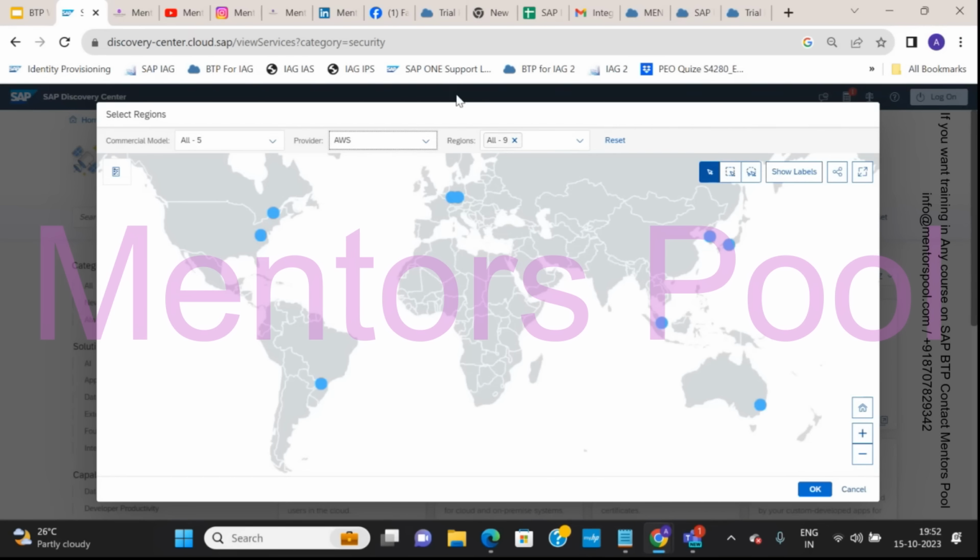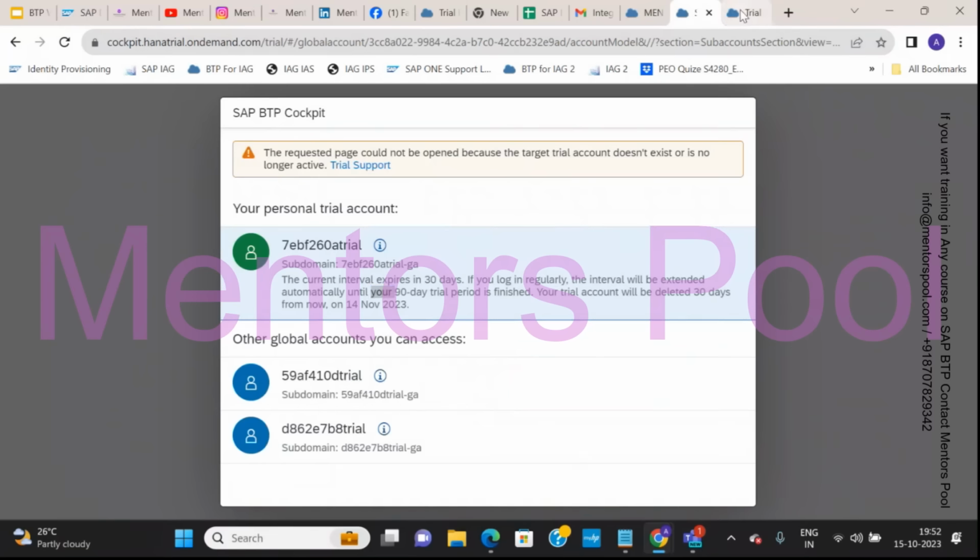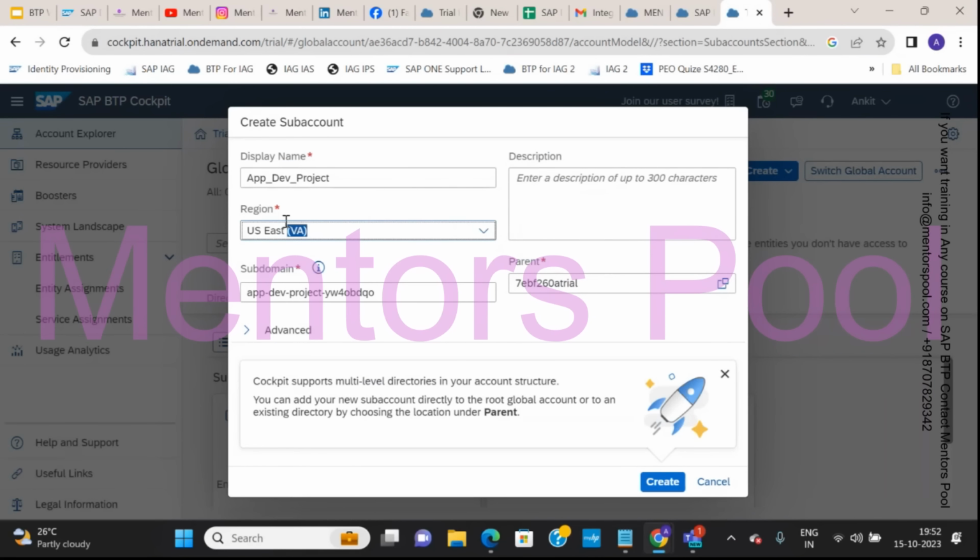So these are the places where AWS has its data centers. Okay, so as a part of the trial account, SAP has given you the option to choose where, once you subscribe to a service, those services will run. Where will they run? They will run in data centers. They actually have physical data centers where we are deploying those services. We are just able to access them through the internet, right? So that's why a sub account is associated with a physical data center resource available in a particular region and provided by a particular service provider: AWS, Azure, GCP.